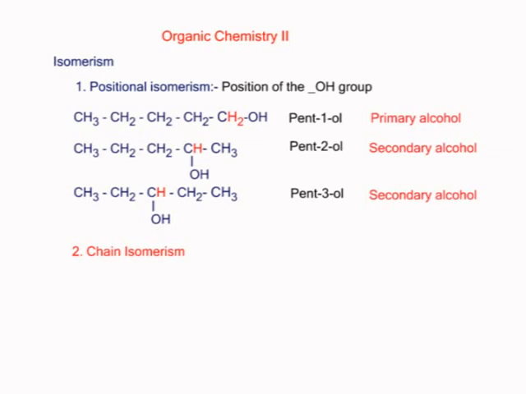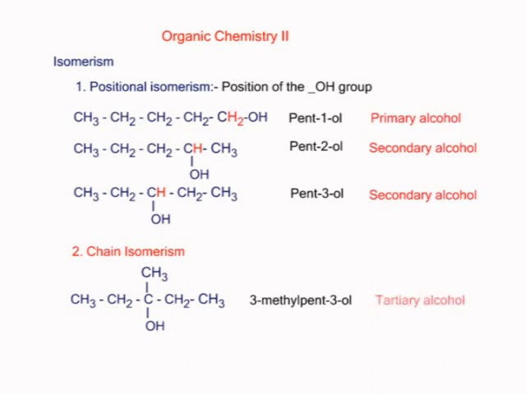When the hydroxyl group is attached to a carbon atom with no hydrogen atom attached to it, we have what we call a tertiary alkanol. And in this structure, the carbon atom also has a methyl group, so that there is no hydrogen atom attached to it. For example, this structure here is a tertiary alkanol, and it is called 3-methylpent-3-ol. 3-methylpent-3-ol is a tertiary alcohol.